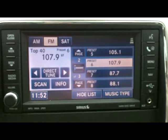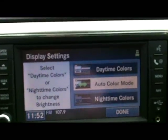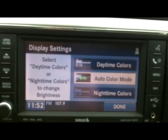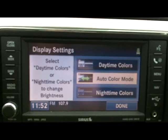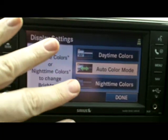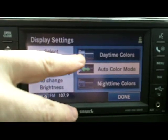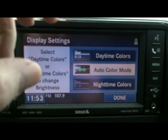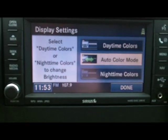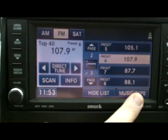Now, one thing I do like about this, there's a setting here in the menu, and I can do display setting. And what it does, it gives me daytime, auto color, or nighttime colors. If I'm driving, I hit the nighttime color. It'll brighten my screen up slightly as I'm driving. During the day, it'll dim my display as I'm driving, so the display's not so bright. But during the day, it'll actually increase the intensity of my light so I can see it, because obviously the brighter it is out, the harder it is to see. Or I could just pick auto color if you don't want to play around with this setting, and it'll do everything for me depending on the light conditions as you're driving.